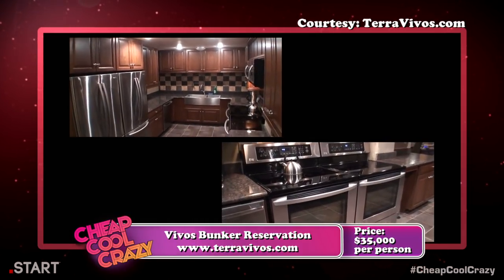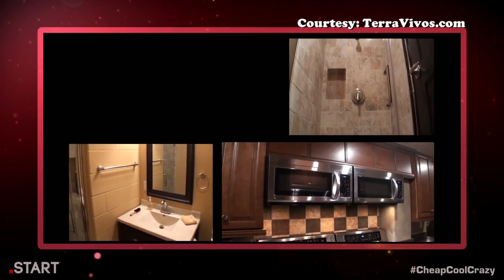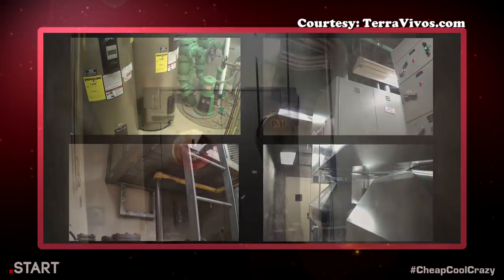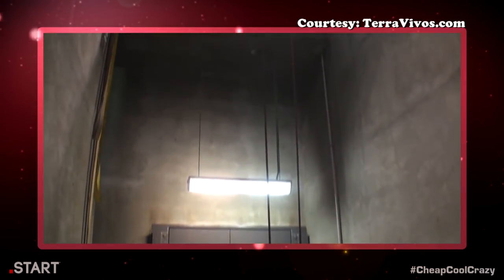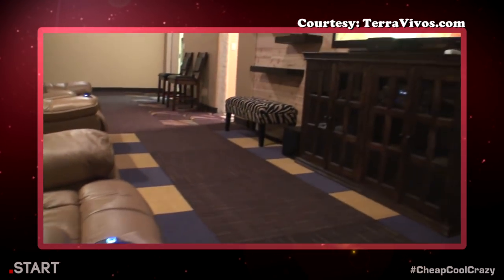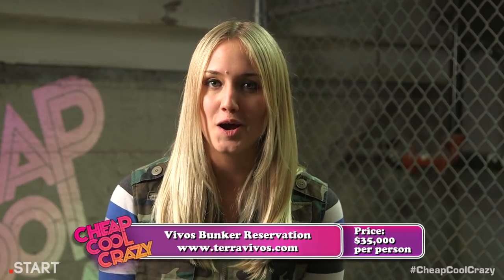However, those people live in luxury — no tight corridors and cold food. This place has it all: TVs, microwaves, ovens, and a year's supply of goods to keep you going while the world falls apart. Each shelter is built to withstand earthquakes, volcanoes, tsunamis, and just about anything you can throw at them. Just sit back and relax and wait for the super mutants to destroy each other. So if you're down to meet some new folks while the missiles fall, visit teravivos.com.